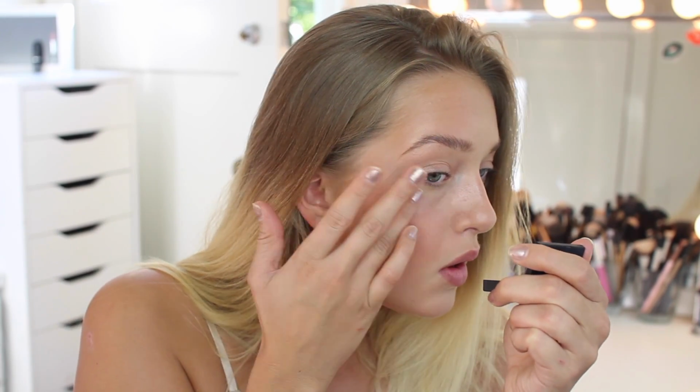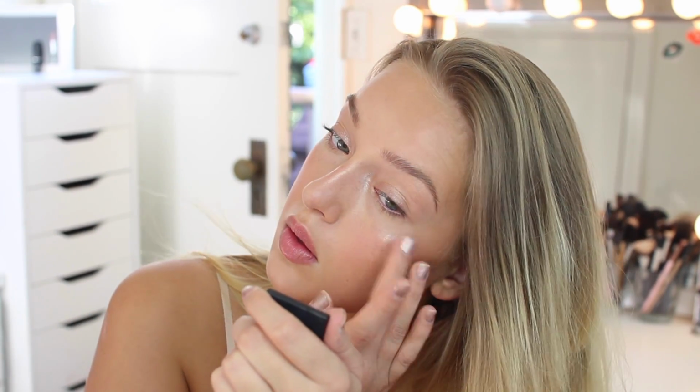And with that same eyeshadow, I'm going to be putting a little bit more pressure to make it a little more pigmented and putting it at high points of my face. So I put a tiny bit on my nose and the inner corners of my eyes to really make it pop. And I also decided to put a bit on the tops of my cheekbone.